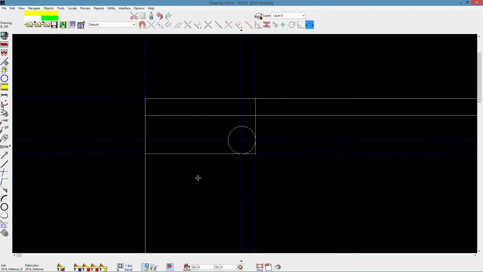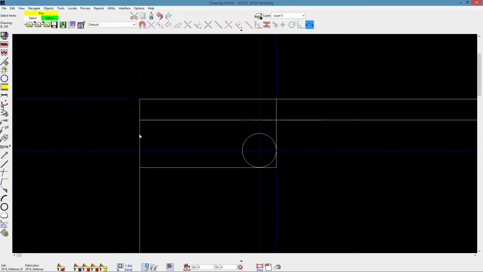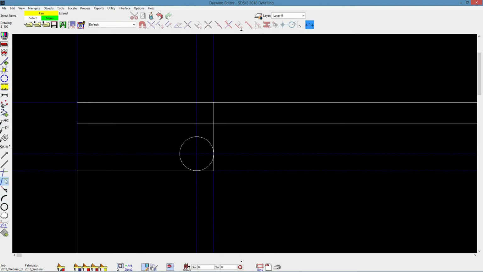Right click to return. Now with this, I want to bring these lines back, and then trim up the corner here. So I'm going to use the extend. So I'm going to extend to this line from this line. Okay, so we see that the extend is working in a negative direction. So it's actually taking away that portion. Okay, same goes for these two over here. That extends it back.